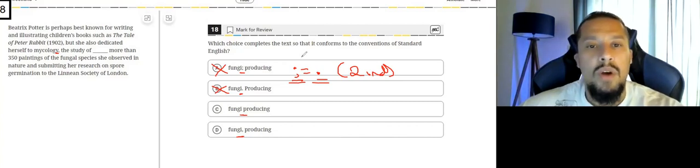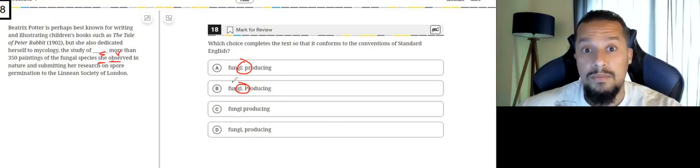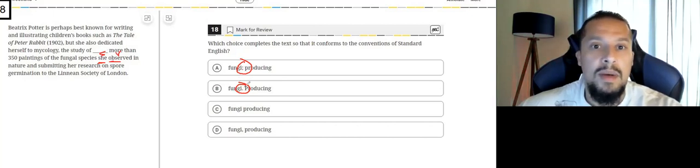Well, what's another way to see this? Students will see the semicolon and the period and say, well, we have a subject and verb here. It looks like an independent idea.